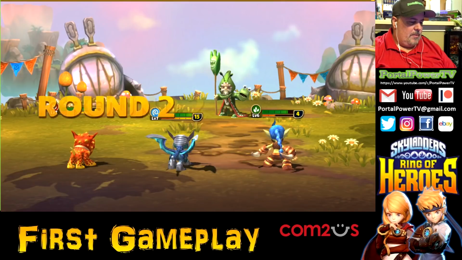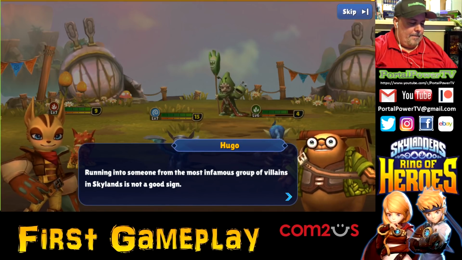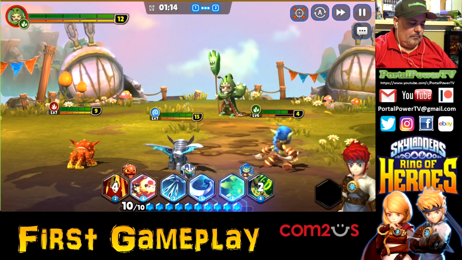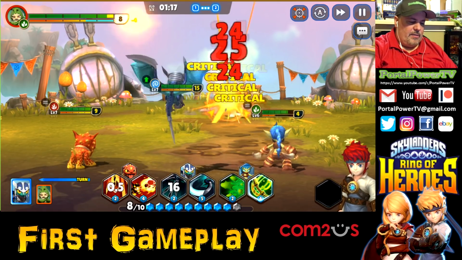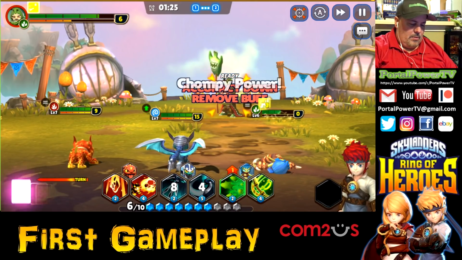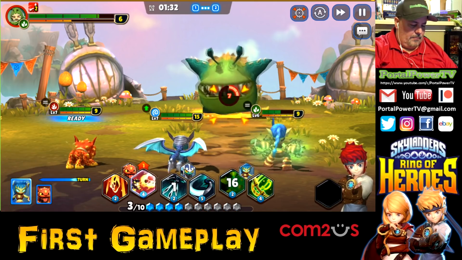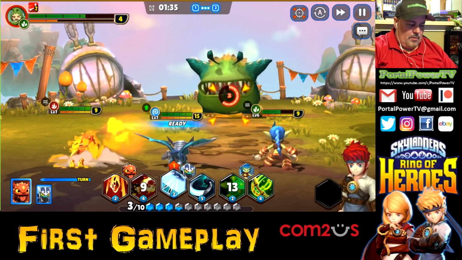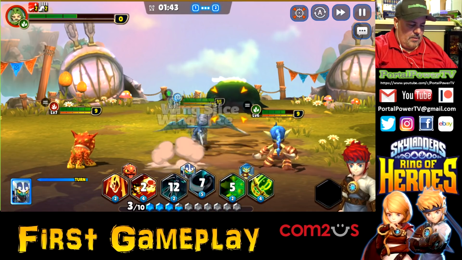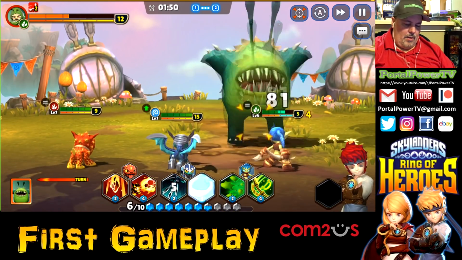Oop! Chompy Mage! That's the boss battle! Let's see what's going on. Okay, so blades. He's still life. I imagine life to life is pretty even keel. Yeah, I want to stick with blades as much as I can because blades is going to have more impact on him than anybody else. Knocked down.